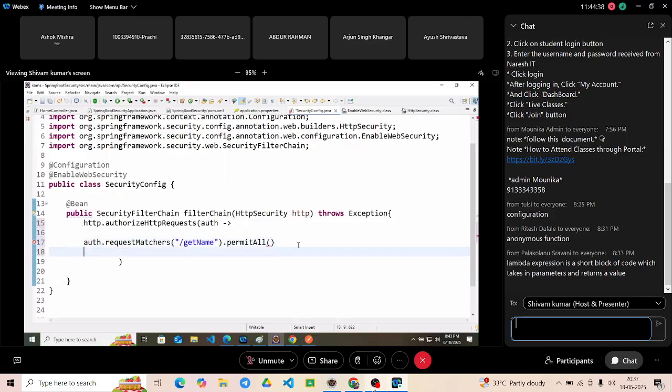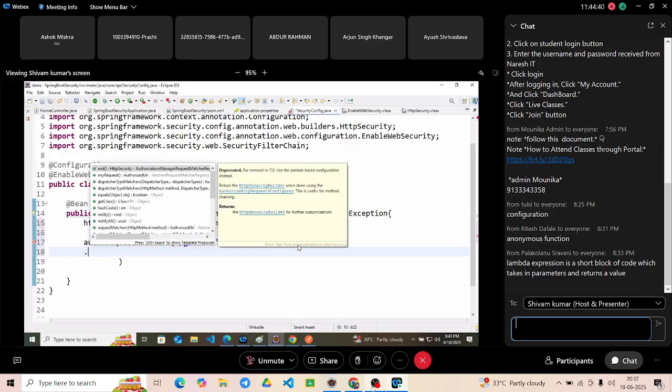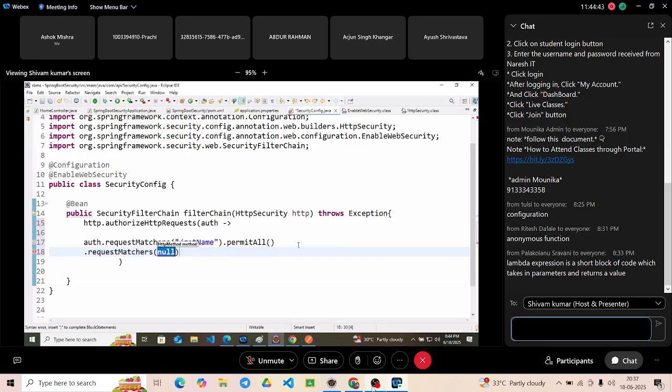Then again I will keep dot request matcher. Now if a request is coming to slash get admin details, now this one also you can do permit all.